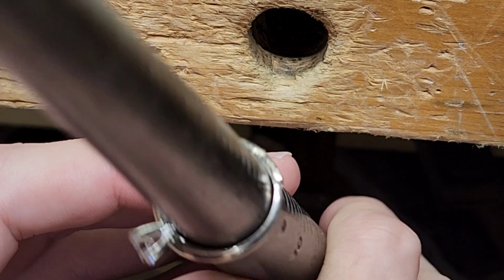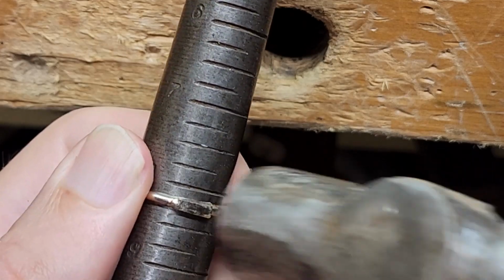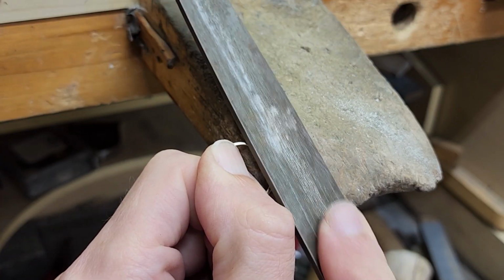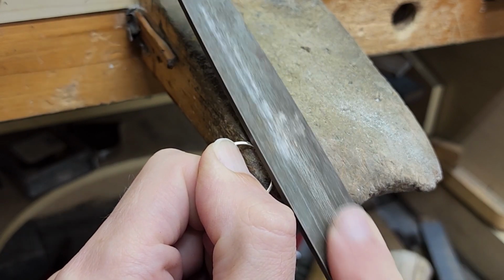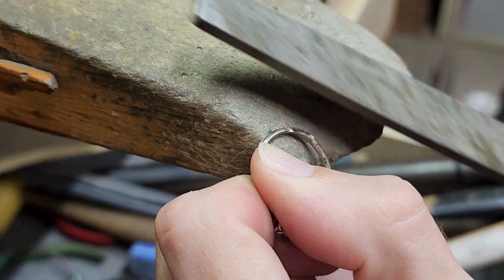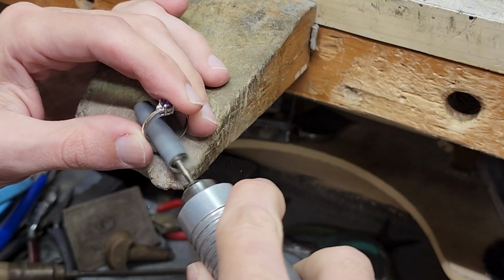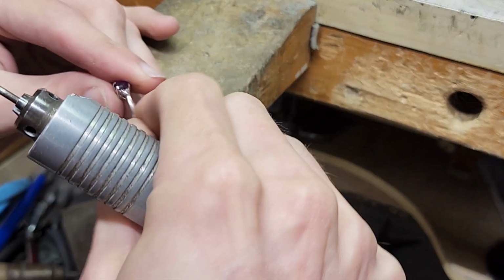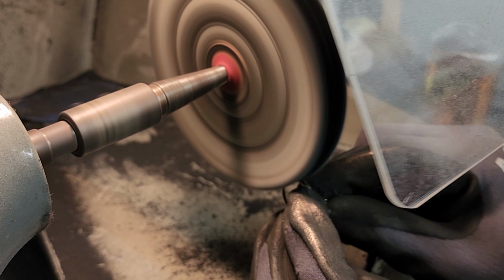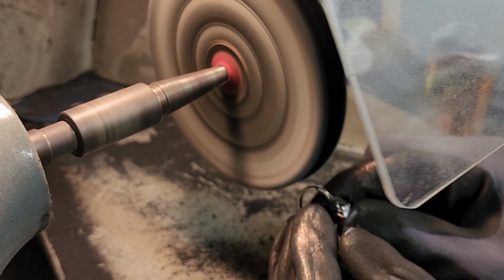Sometimes the ring can be a bit out of round at the solder points. Like many other things in life, this can be remedied by hitting it with a hammer. The outside of the shank is now filed and shaped to blend with the rest of the ring. Emery paper is used to clean up any file marks, and then it's on to polishing. Finally, we end where we began, with a dip in the ultrasonic and a final inspection.